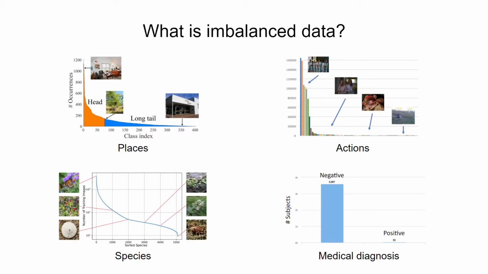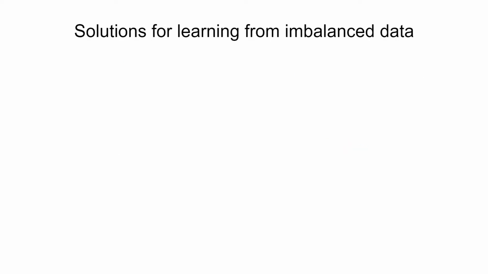Such imbalanced data is actually very common and natural in the real world, regardless of datasets with different attributes, such as places, actions, spaces, and so on. Moreover, in many critical applications that are related to people's safety or our health, such as autonomous driving and medical diagnosis, the data are by their nature heavily imbalanced. Such an imbalanced phenomenon poses a great challenge for machine learning models and has motivated many prior techniques for addressing data imbalance.